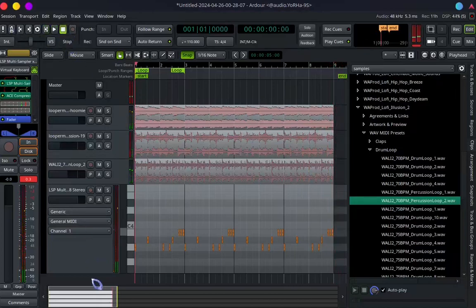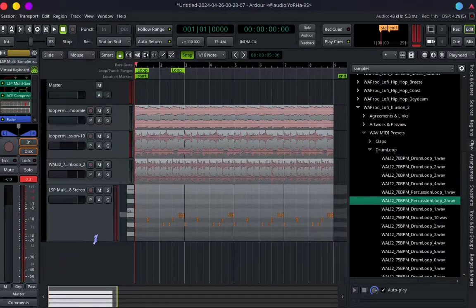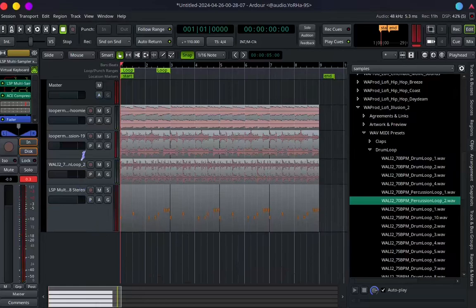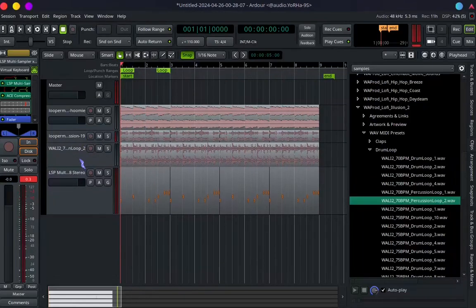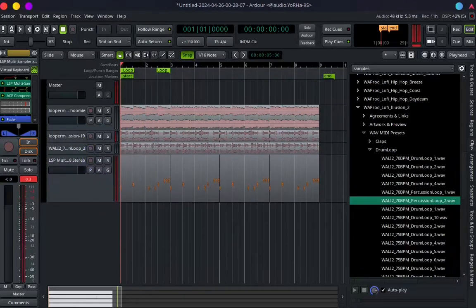Great. So now that we have the basics of our track laid out, why don't we start organizing some things? So first of all, I don't think I'm going to be touching these texture tracks anymore. Probably won't be changing the volume or anything. So I'm just going to minimize these. Just, like, make them smaller. It'll remove some controls, but it'll also kind of get them out of the way because I'm not really going to be touching them much.